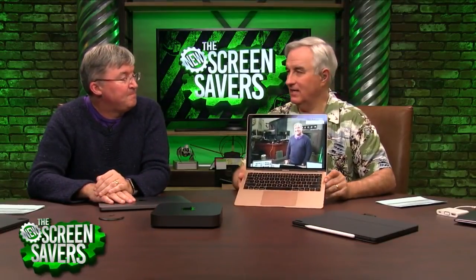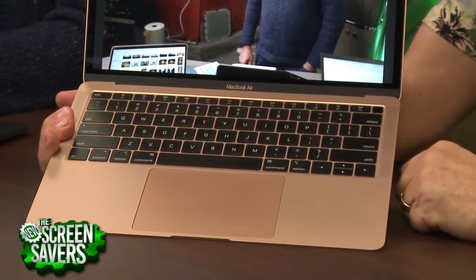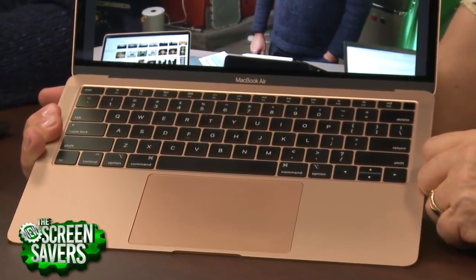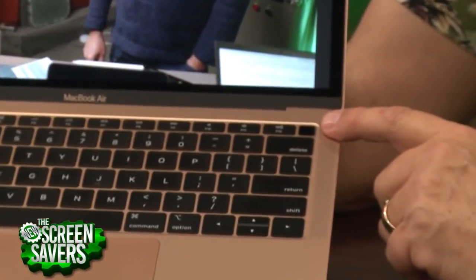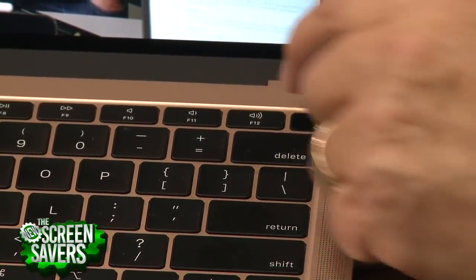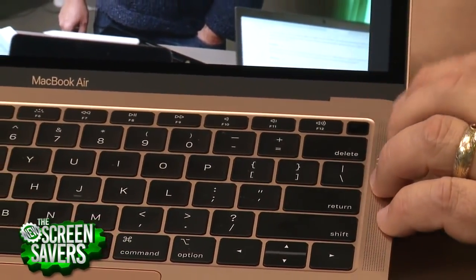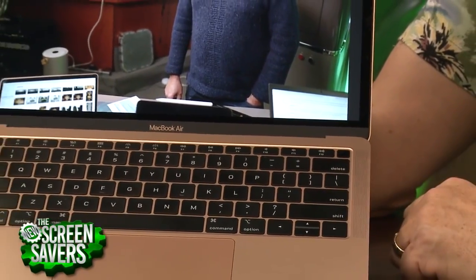The crap butterfly keyboard, although it's the 3rd gen, it's better than the first 2. It's usable. You know what, I've gotten over it a little bit. I'm able to use this with some comfort. It's fine. It does have a fingerprint reader because it's got the T2 chip in it. It's the first device on the Mac to have Touch ID without that touch bar thing. I hate the touch bar. I love the physical escape keys and function keys. I'm thrilled, frankly. So that makes up, to me, for the butterfly 3 keyboard.